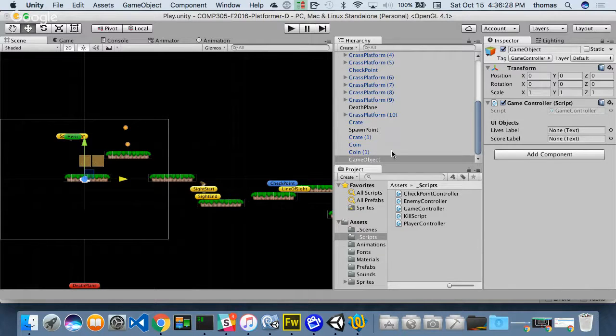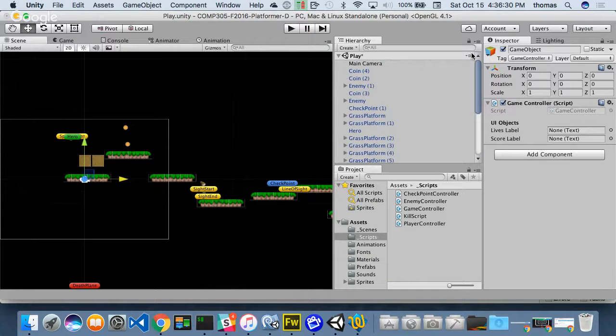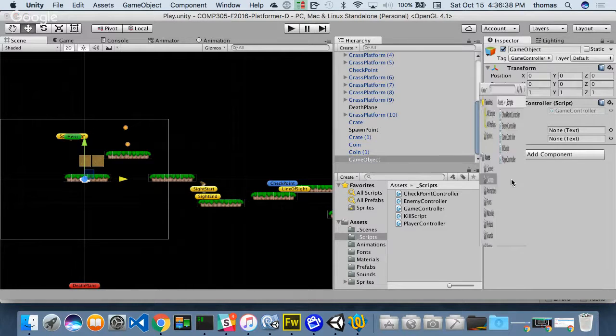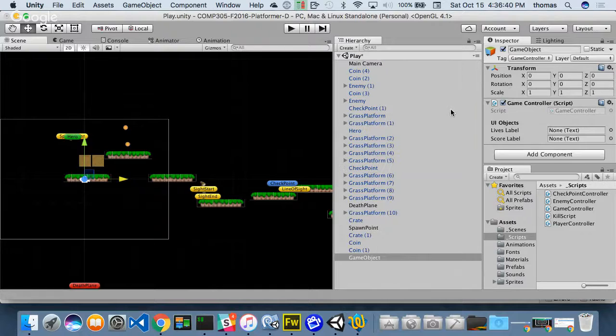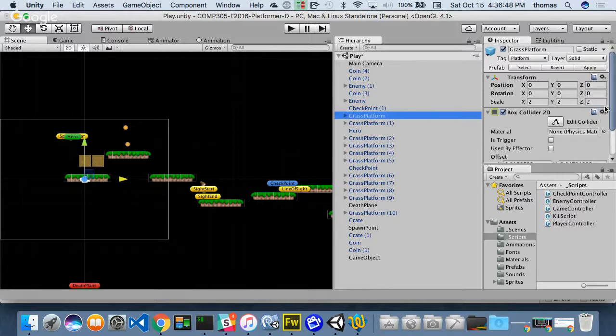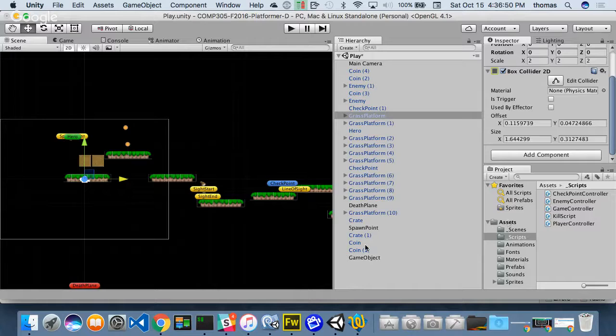So I want to add those two things in there. So I'm going to add a UI item in here for lives and score. And the way to do that, I'm going to pull this stuff aside for a second, put this underneath here for now. And I have a longer hierarchy. Sometimes you need to do this as well from a setup perspective. My inspector can be a little bit smaller, and I can scroll as opposed to not have my project in here. That's okay. So I've got this long hierarchy, and you may have that.